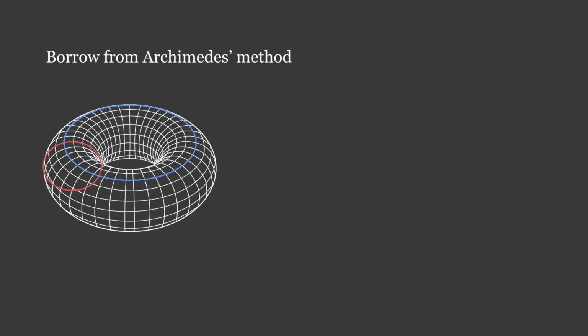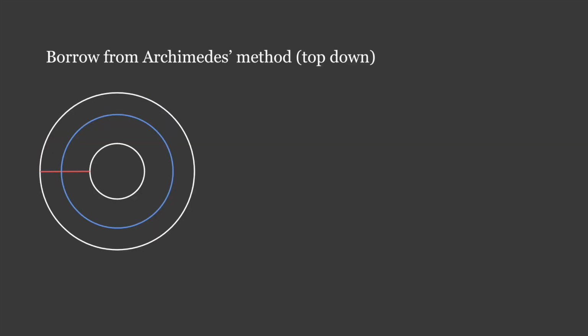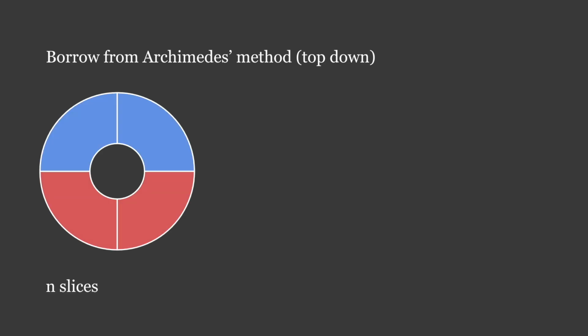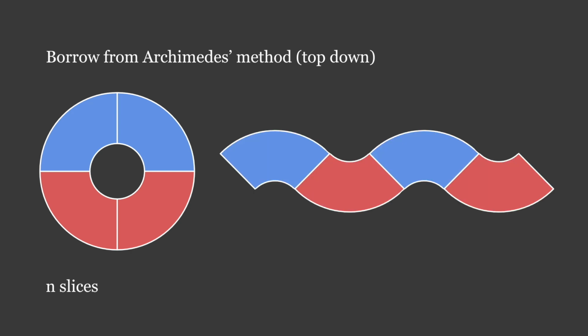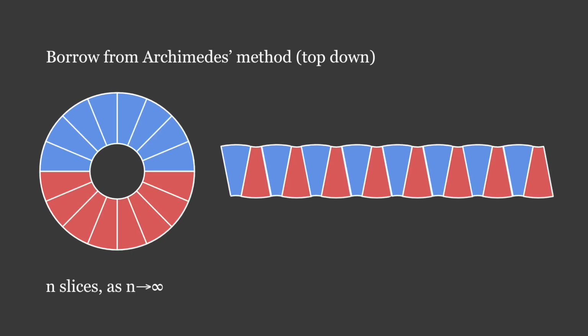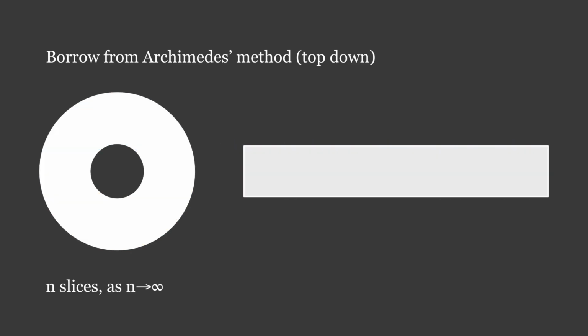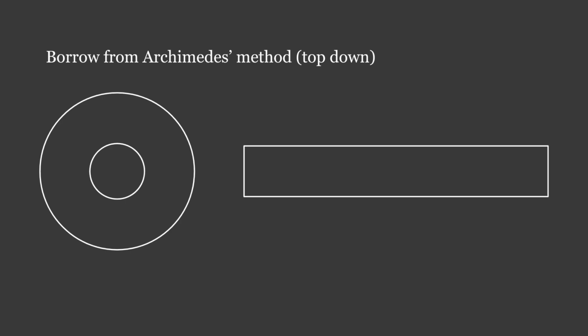Now let's borrow from Archimedes' method, though this will be easier to visualize from a top-down perspective. Just don't forget that each slice is still in 3 dimensions. If we cut this shape into a set of n slices again, we can split them into two groups, uppers and bottoms, so they can be matched together and rearranged into a cylinder of sorts. Now, as n approaches infinity, watch how the created shape becomes more and more like a cylinder, until we have two solids with exactly equal volumes.